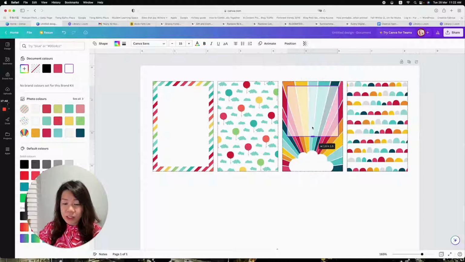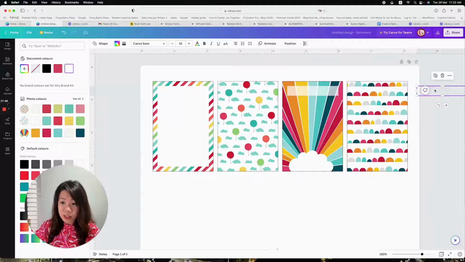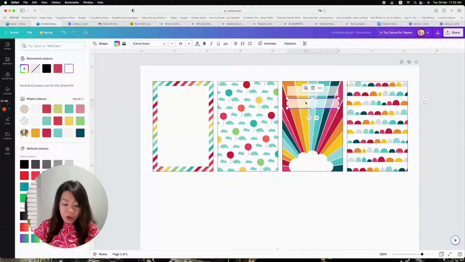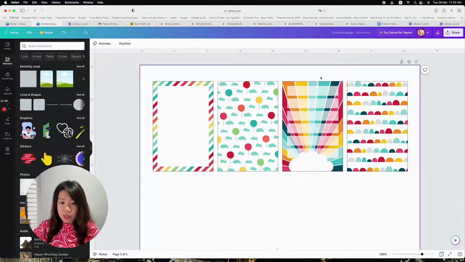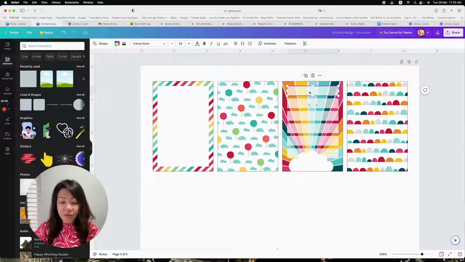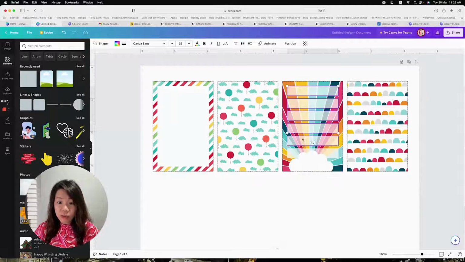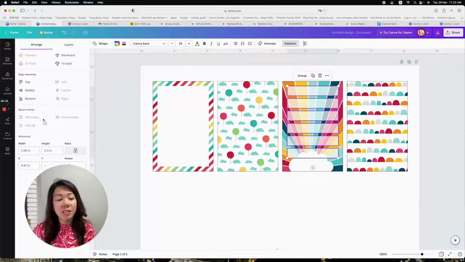Now here I'm going to resize this one, and I'm going to create several more. Control D to duplicate, or just clicking on this icon to duplicate. And right here, and then Control D, and like this. Okay, so then these become just lines and spaces for the planner user to write. And if I want to make sure that these rectangles are properly aligned, hold down the Shift key to select multiple elements at the same time, go to position, and if you see that these words are already faded out, which means that your elements are already properly aligned, so that's great.